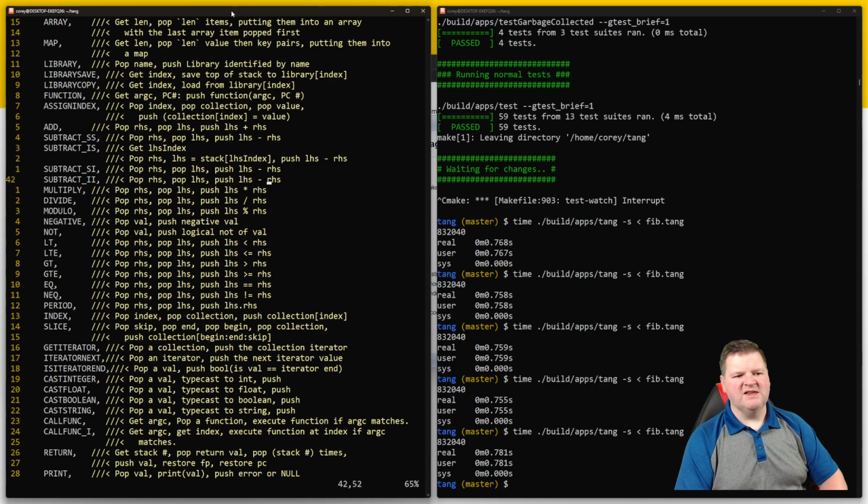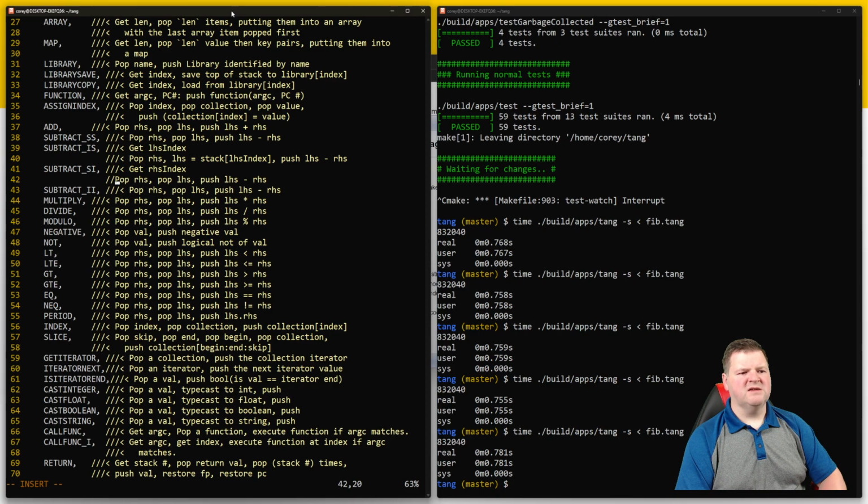I think that is the easier way. And now this is going to be get RHS index. And now RHS is going to be equal to stack RHS index. Pop the left-hand side, push.